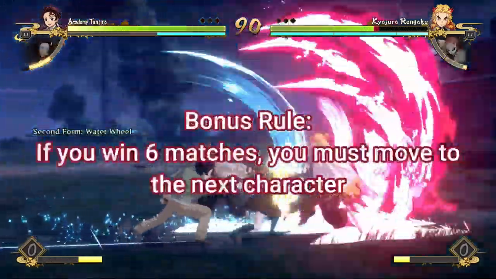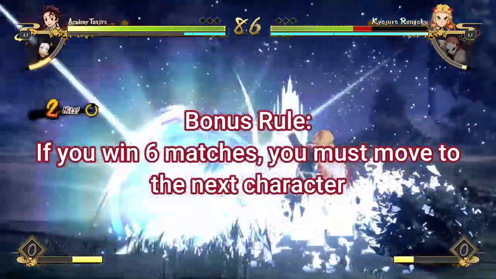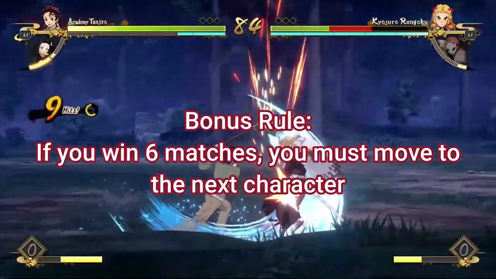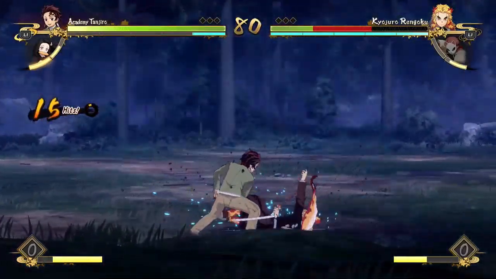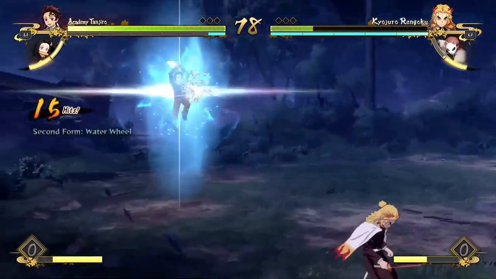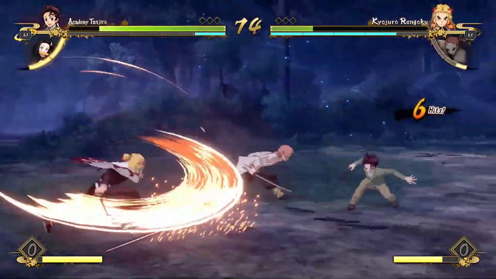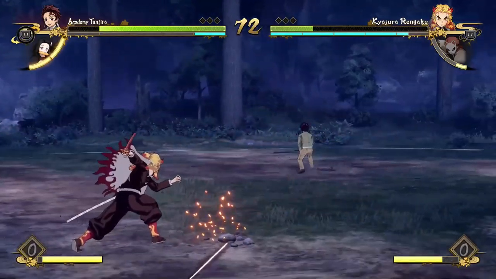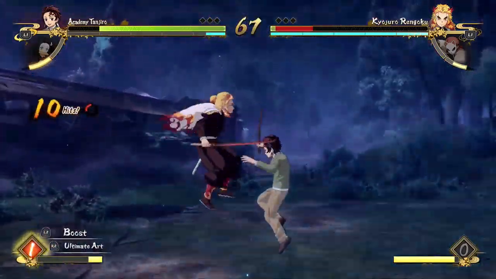As a bonus rule, if you end up not losing any rounds for six matches, so six total matches, not rounds, but six individual matches, then you have to move on to the next character, just because I want this challenge to actually have an ending point. Technically you could just win forever with Tanjiro and then this challenge would go on forever. So we're capping it out at six matches per character. Once you hit six matches, you move on to the next character. But yeah, that's it for the rules.